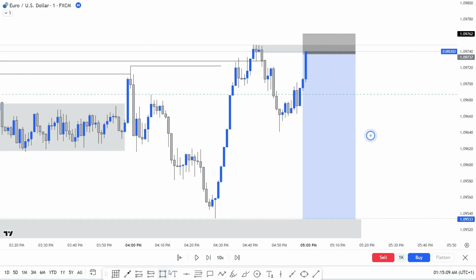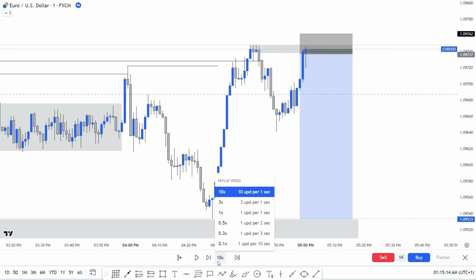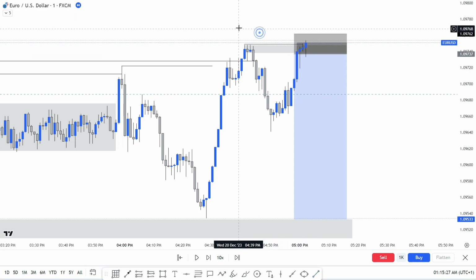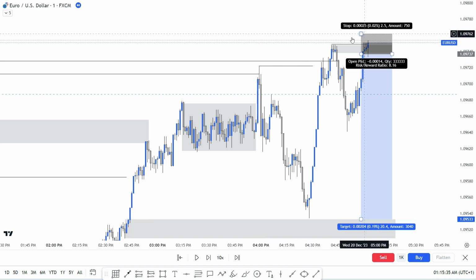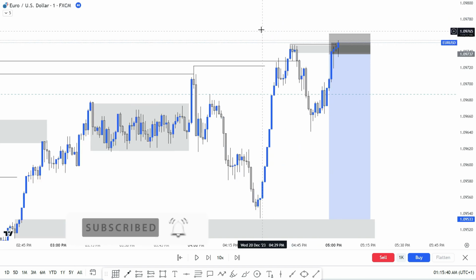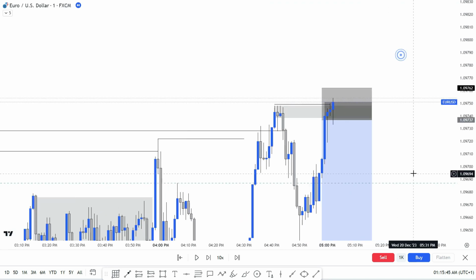Okay, so let's play price, and we are seeing a nice reaction. After the reaction, let's see. You can see that this high has been swept. Let me show you again. So this is liquidity, and this is very, very obvious. We have 15-minute liquidity, and we have 1-minute liquidity. This is insane.